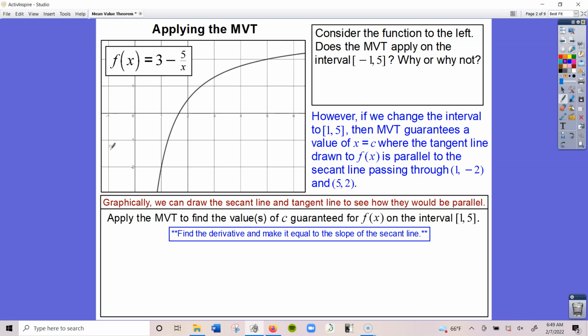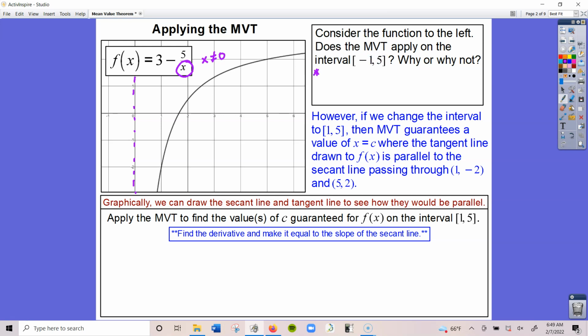Now, -1 is over here, but you can see from the graph that there seems to be some kind of vertical asymptote here at x equal to 0, which when you look at the equation, we do have a denominator that contains our variable, meaning that x, my denominator, cannot equal 0. Therefore, there's a break in continuity which lies in this interval at x equal to 0, because 0 is between -1 and 5. So it does not satisfy that first condition.